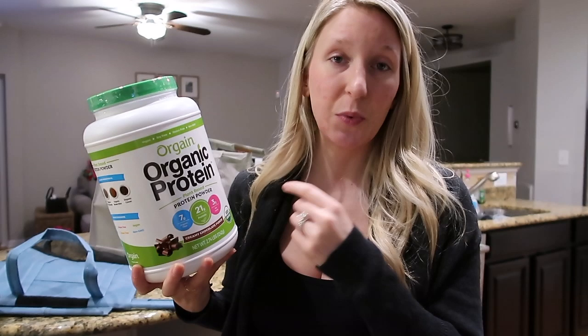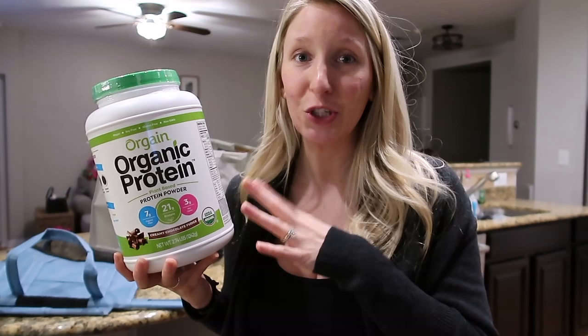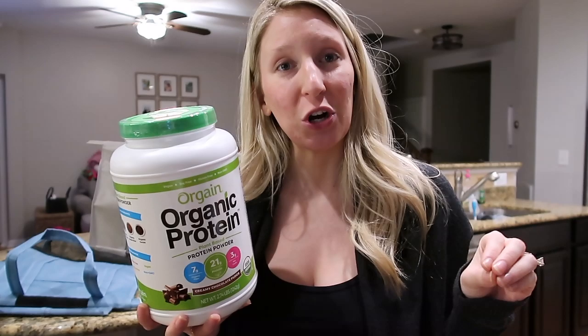I give her her chocolate milk in the morning, which is basically half a scoop of this and almond milk, and she loves it. And it was probably a bad decision on my end to get her hooked on it, because if we just give her plain almond milk, she literally shakes her sippy cup like, where's the chocolate? So it's a good way to get extra calories and nutrients into your toddler, but she has gotten very picky and needs it in the morning.